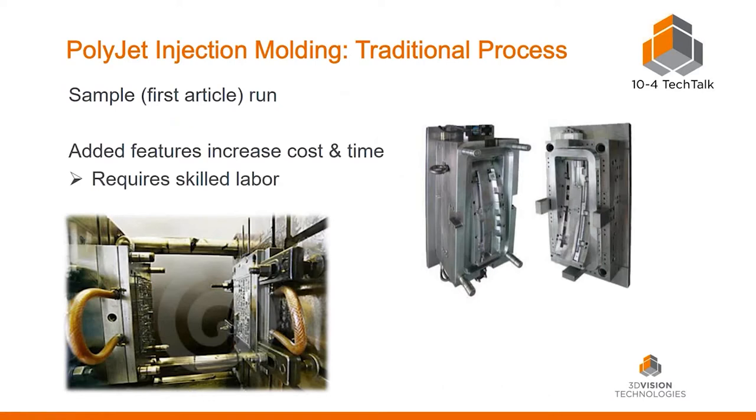Okay. So once it's molded and we get a few good parts, we will do that first batch, that trial run. So you mentioned you were a mold maker and you got asked a lot to produce those sample parts. Yeah. People will ask for different quantities. And to prove it out, if there's a revision at this point, so pretend that it's a CNC tool steel mold, any changes or errors that are found now are going to dramatically increase the cost of that part run, and usually require some skilled labor. So where 3D printing fits in is getting these sample runs, and even going back one step further, to dialing in that process.